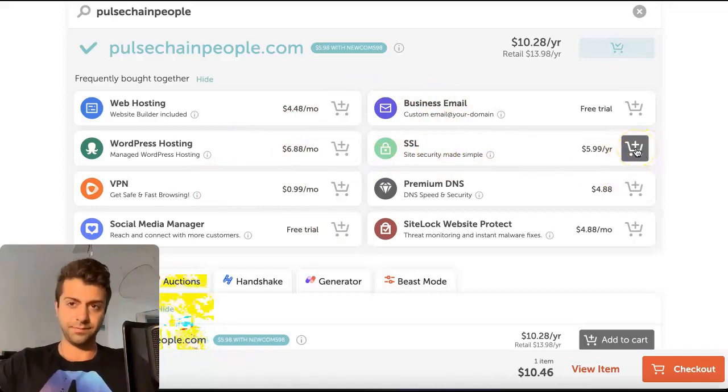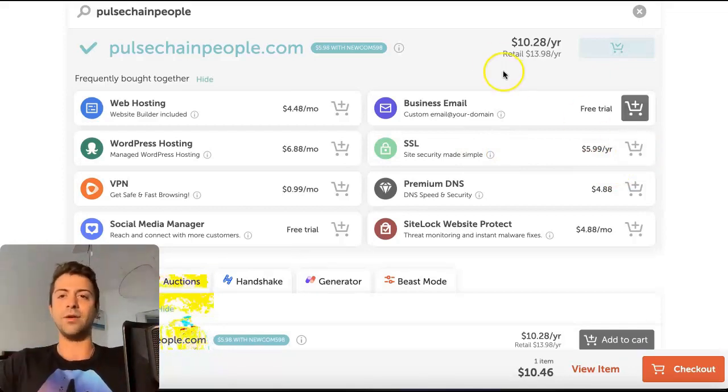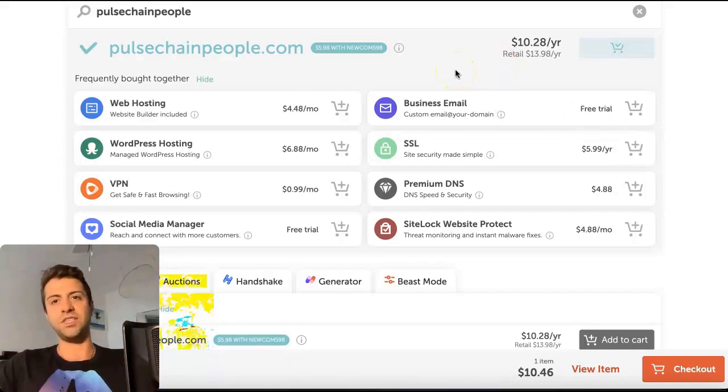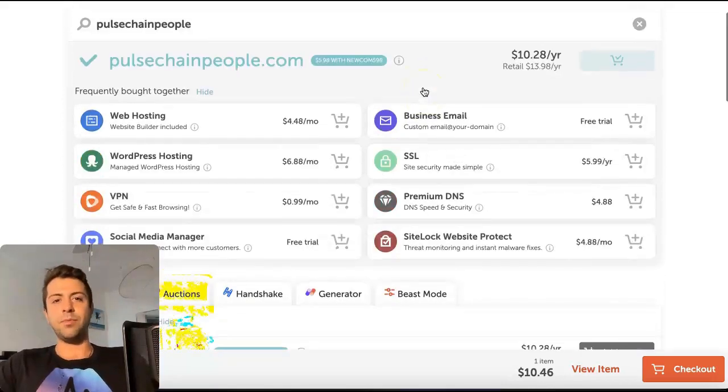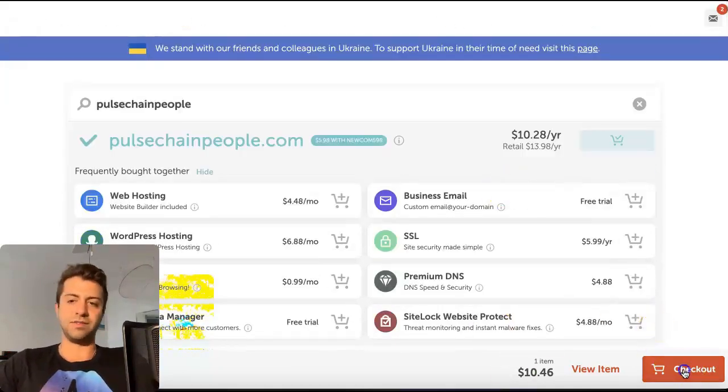Now, you can buy all this stuff. SSL is okay to buy if you're actually hosting a real website, and it would be different. But this tutorial is about redirecting a domain only, and specifically for the purposes of potentially making you money or getting awareness out about your brand or your product, whatever it might be. Skip all this stuff, okay? Just skip all that stuff. Go to your cart at the bottom here and just check out.